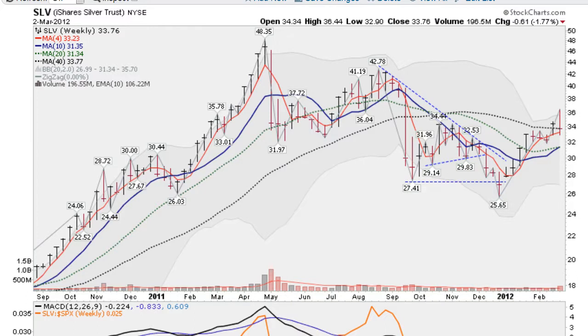And coming in here to a weekly chart of the SLV, you can see this cup formation still intact. You can also make a case for a double bottom formation here, and once we got past this 34.44 point, that confirmed this, and that confirmation is still in place here. So silver looking strong. You can see here that the 10-week is crossing over the 20-week. Nice bullish sign. Could bring more long traders into silver. You can see the definite support here at the 4-week moving average, this red line. And you can also see support closing here on this black line, the 40-week moving average.